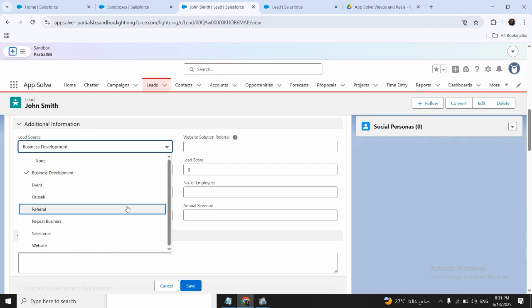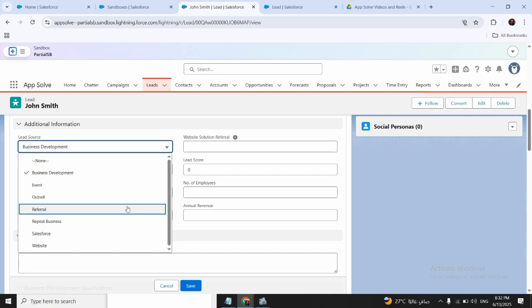So if we need to make a value a constant value, as a lead source, we don't need someone to write business only or business dev.